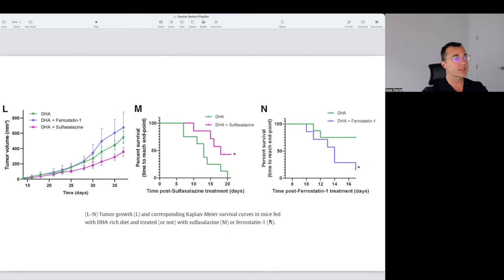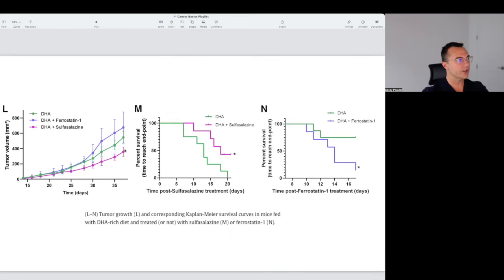We've talked about these things in the past, and some of these things have taken some heat, like astaxanthin or NAC or glutathione. But this is basically what it's showing. So here they're taking away glutathione and adding DHA. And in this case, they're not necessarily directly stimulating glutathione, but probably in some ways they're boosting the antioxidant response, and we're seeing what happens to the tumor, right?